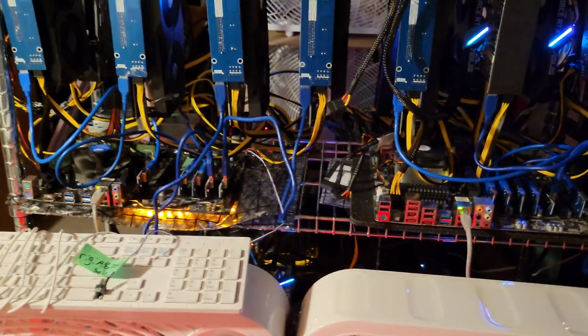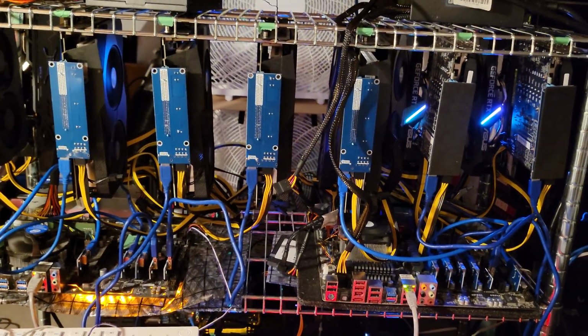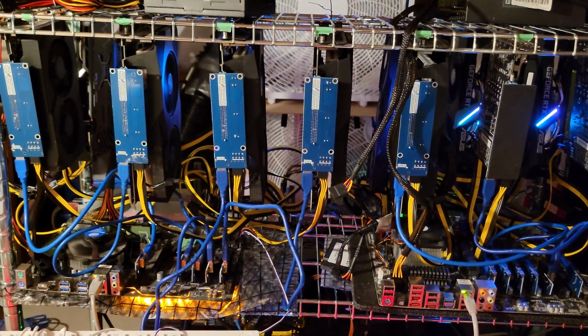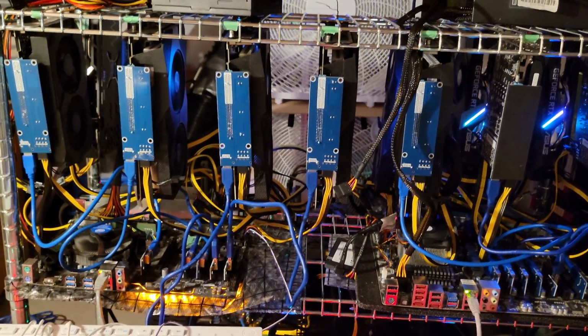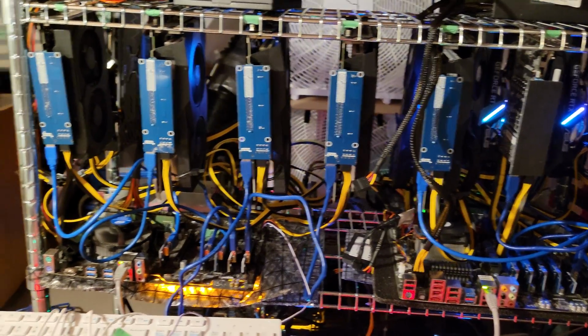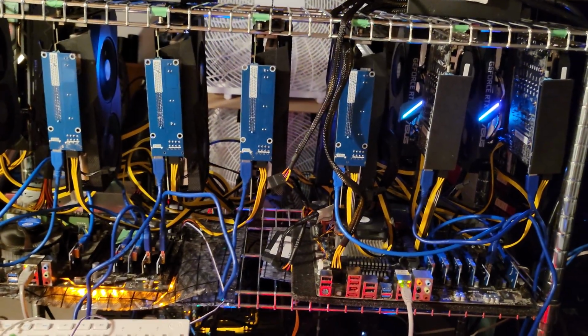My plans for the next couple months, probably just run the equipment. I'm not looking to sell any of it yet. The 2060 cards are still pretty new. I've only been running them for a couple months now. Some of them I got at the beginning of August, and some of them I've had since the end of May, beginning of June. So I still need to run them for another 6 or so months before I break even on them.